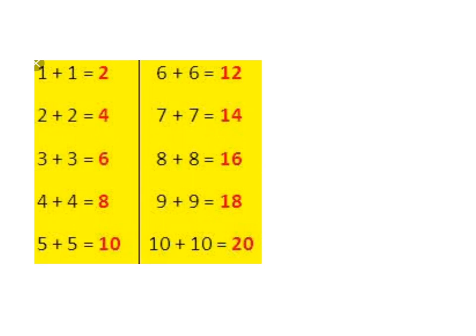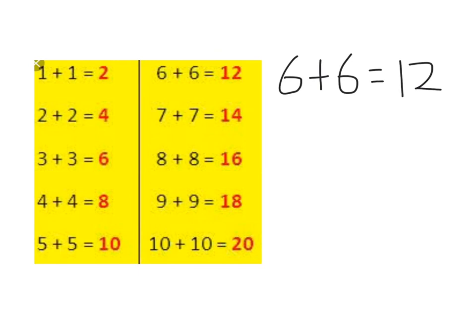Now, with this flip, we're going to be exploring how we can use our understanding of these doubles, knowing what these doubles are, to help us to work out a problem close to a double. So, for example, I know that 6 plus 6 equals 12. It's one of my doubles knowledge here that I know.